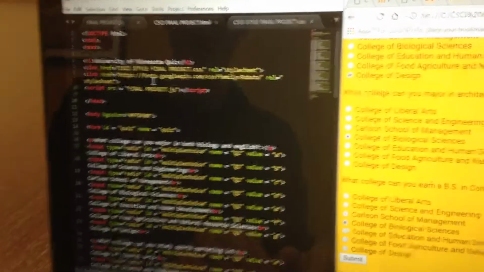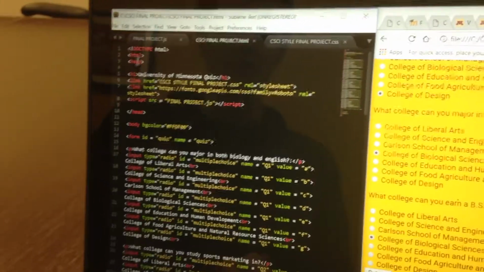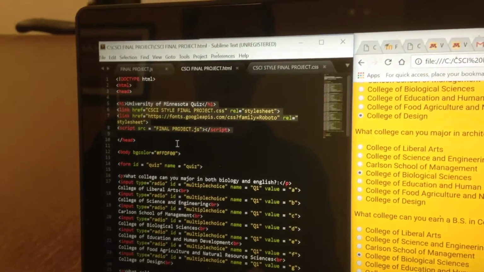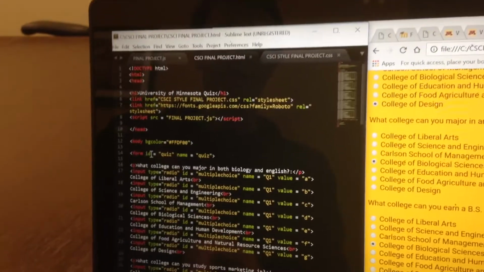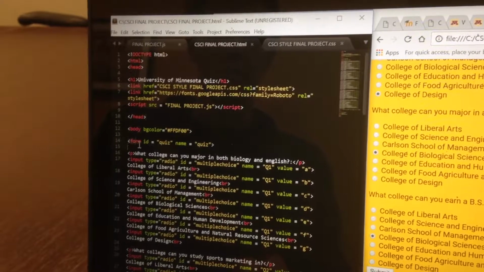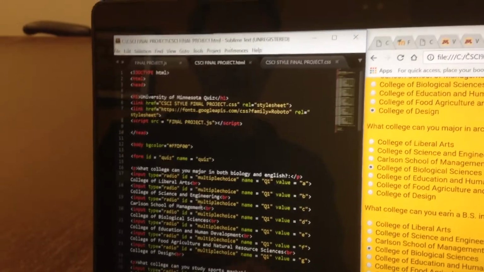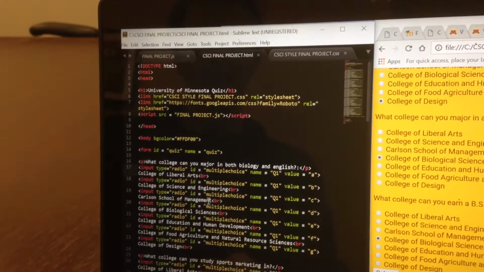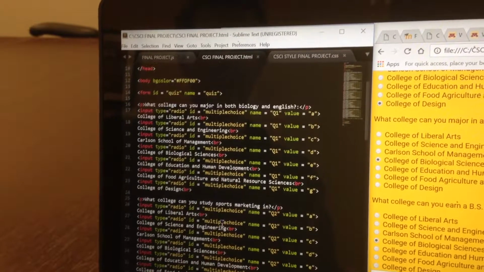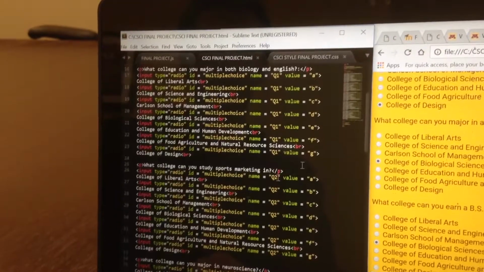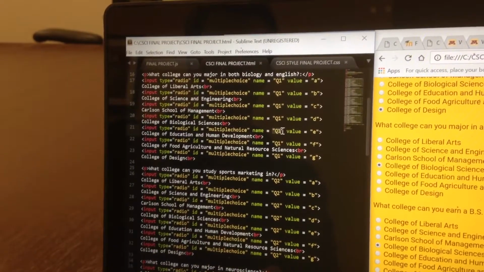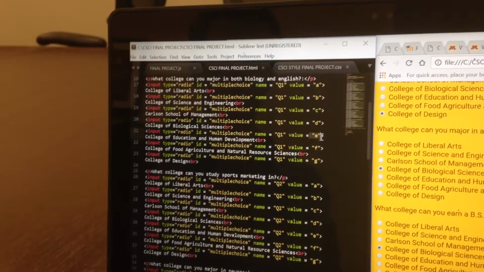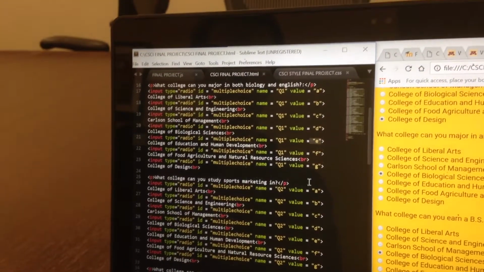So over here is our actual HTML web page. As you can see up here, we just have some basic HTML that we have all learned. But for this, my partner and I had to understand the new form tag, which basically forms a quiz for you. Each of these gigantic blocks of hyperlink text is basically just a question, each one with a name. So this one is Q1 for question 1, and then the corresponding value, so that one would be E, letter E.